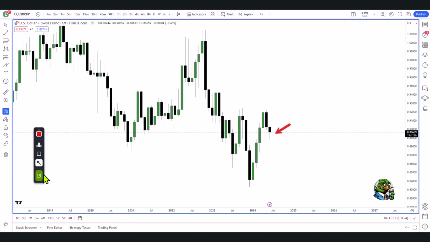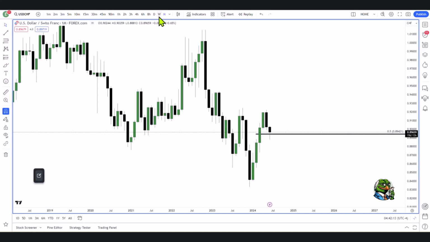But the fact that we've gone through and essentially rejected the bottom end of that gap means that that's acting as support. One thing that I do like to do is have a look at where's the midpoint of that gap, and you can see the body candle so far is above the midpoint. That is a bullish signature, but that really needs to be on a closing candle basis. At the moment, this month is still in progress, and so we can't, with any definite reasoning, confirm that we will close above that midpoint. If we do, that's certainly bullish, and then I think we are then on track to head towards those equal highs on a monthly basis.